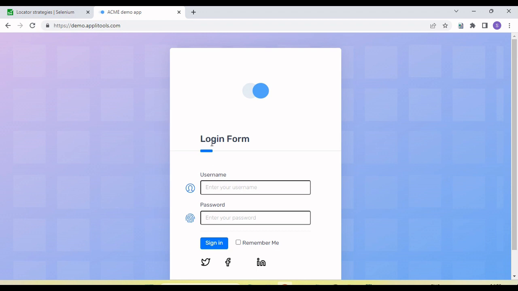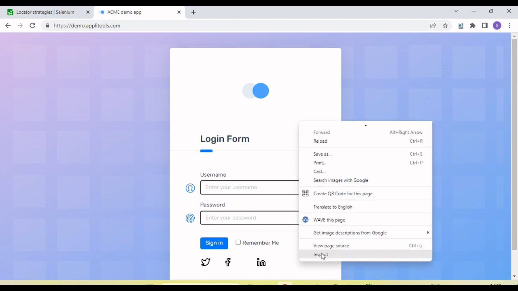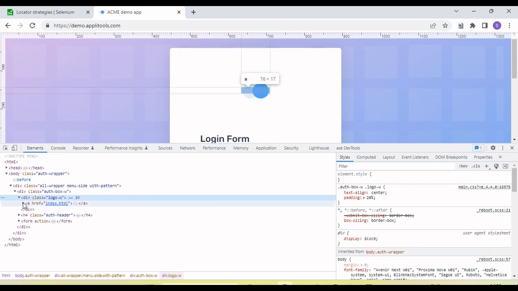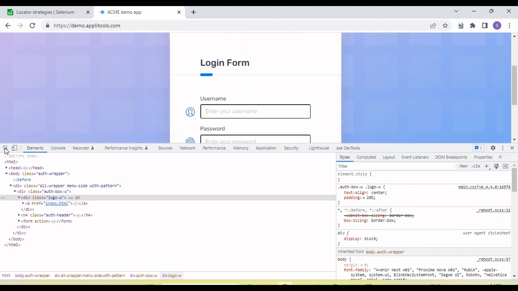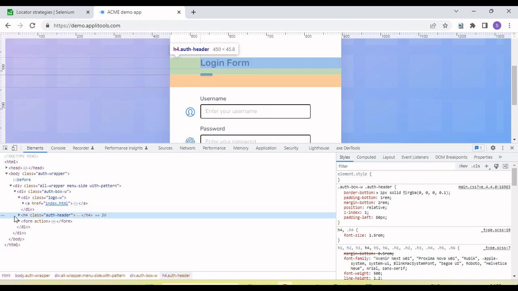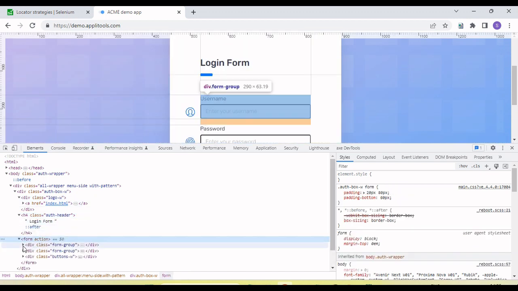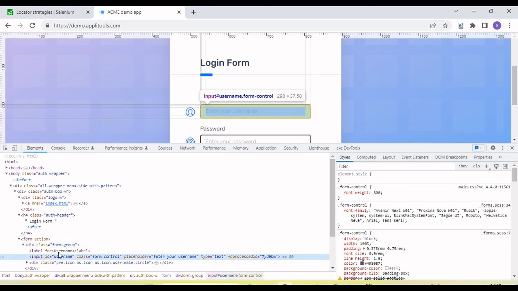Okay, suppose we want to get the login form text relative to this input field. Let's see, if I look here, you can see this is the h4 tag. This h4 tag is just available near this input field.